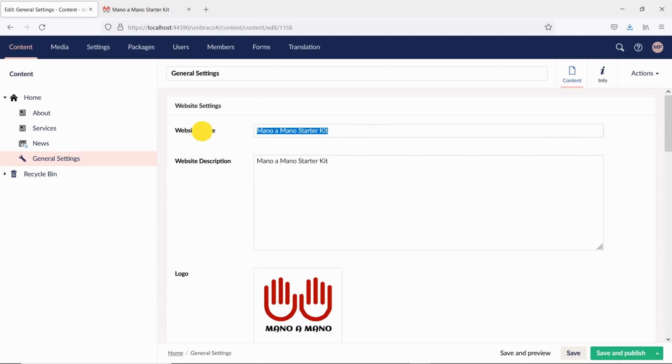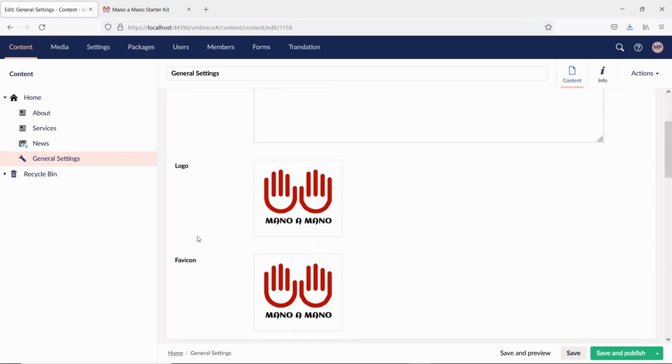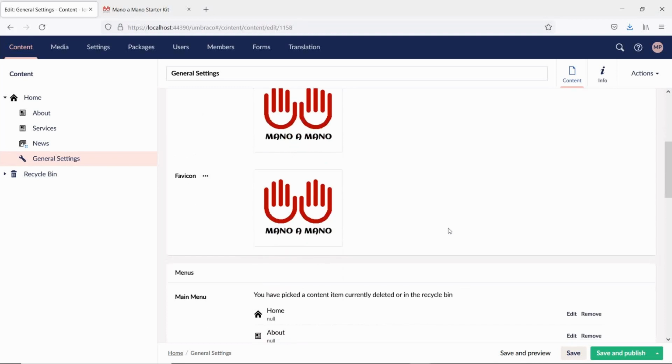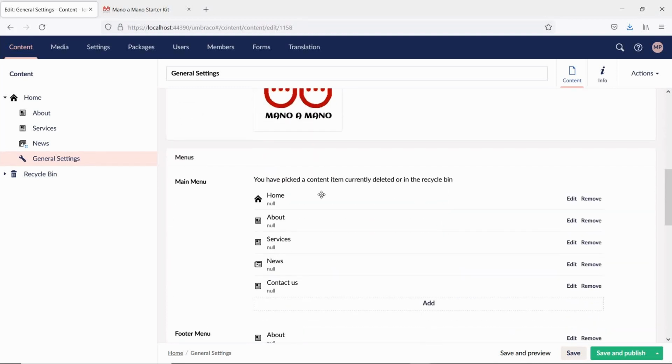Right, so here we've got the name of the website, as you can see, Manual Starter Kit, which is what you read in here. The description is the same. We have the logo and the favicon, which is currently using the same picture.